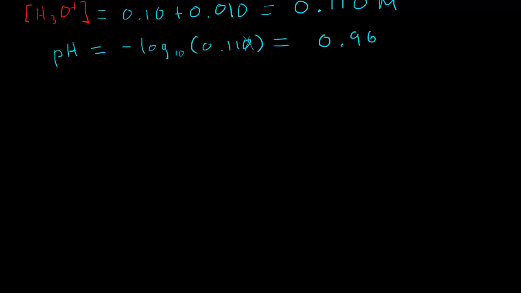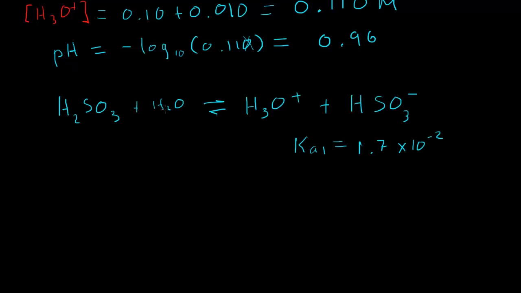Now, I should tell you that many times we'll have a polyprotic acid where our acid dissociation constants are all really small and all fairly different from each other. So, for example, if we look at sulfurous acid as opposed to sulfuric, that would be H2SO3. So here's sulfurous acid, H2SO3, first dissociation, we lose a proton, we make hydrogen sulfite, HSO3 minus, and that has an acid dissociation constant of 1.7 times 10 to the minus 2. So this is a weak acid. So we're only going to get a little bit of H3O plus from this first dissociation step.